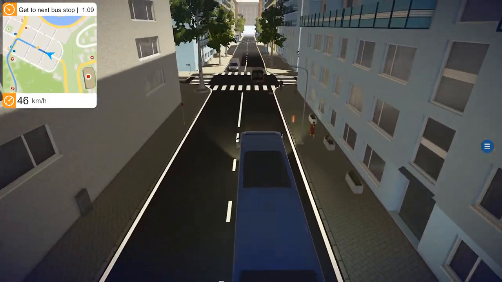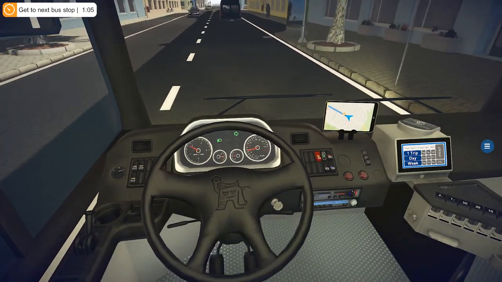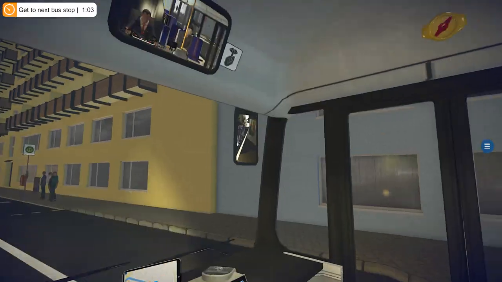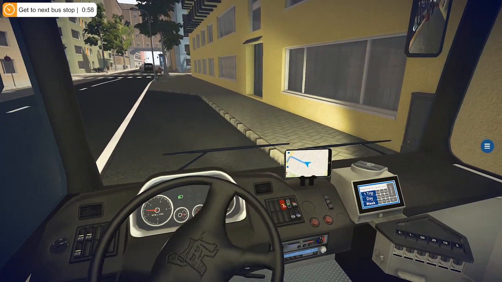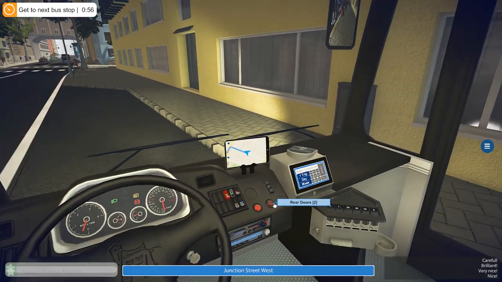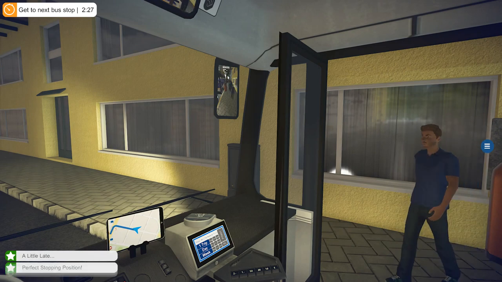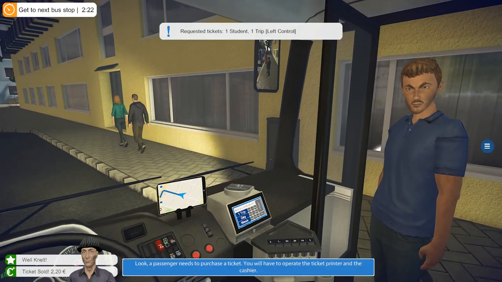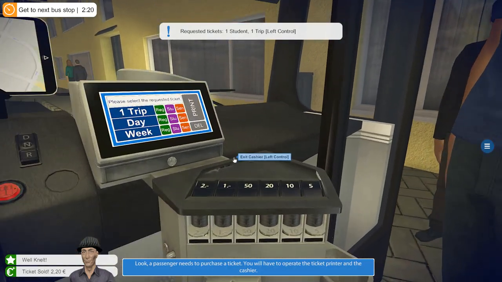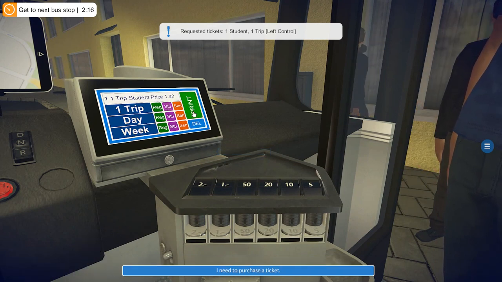Right, next stop is nearby. There it is. Use my indicator. Approach slowly. Junction Street West. Junction Street West. Perfect stopping position. A little late. Good morning. You need a ticket? One moment, please. Look, a passenger needs to purchase a ticket. You will have to operate the ticket printer and the cash register. One student, one trip. I need to purchase a ticket.